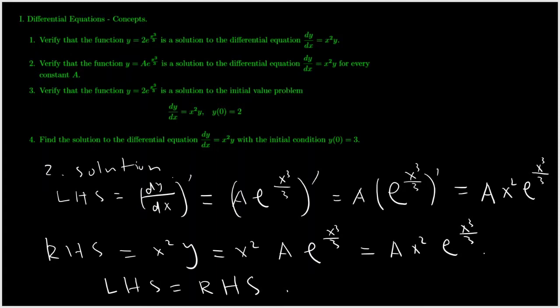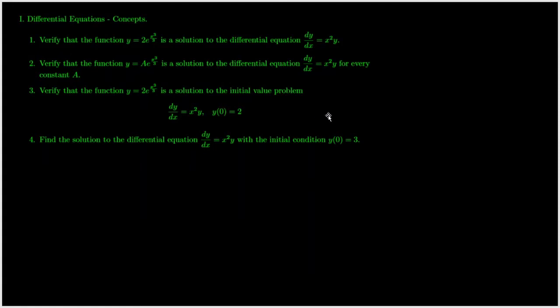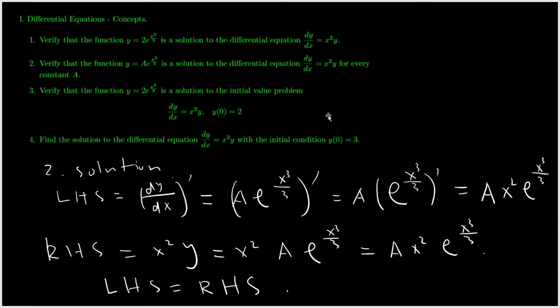Again, the intention on question 2 is to show you that in almost all cases, a differential equation can have many solutions. In all the cases, an ODE has many solutions. So there's a constant involved in here. A can be 10, can be 2, can be 5, can be any real number, can be 0, can be any number. That's my intention on question 2. Simple, right? If you did not have any problem with question 1, question 2 is simple too.